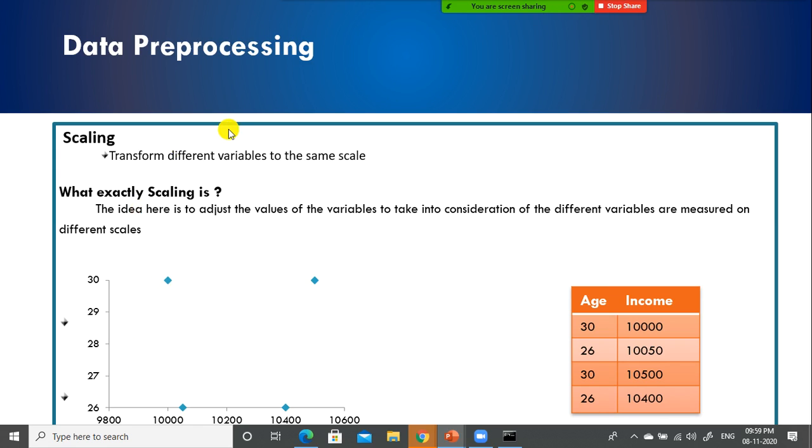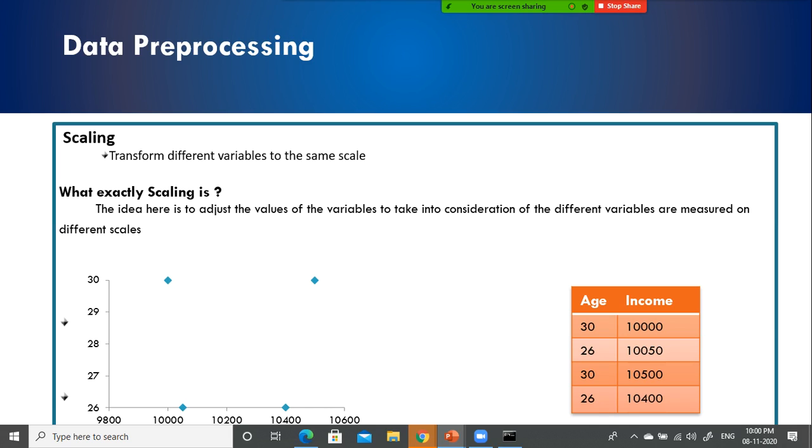The next important step, before you build your k-means clustering model, as part of your data pre-processing, is to make sure that you do not have any outliers in your data set, because clusters are sensitive to outliers, like the linear regression model.